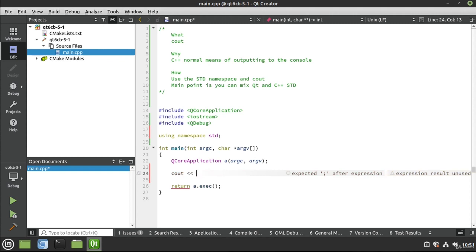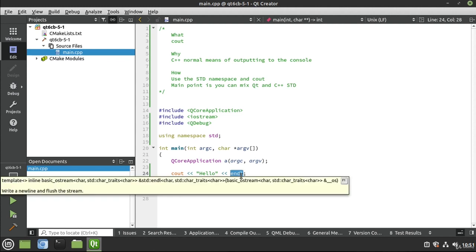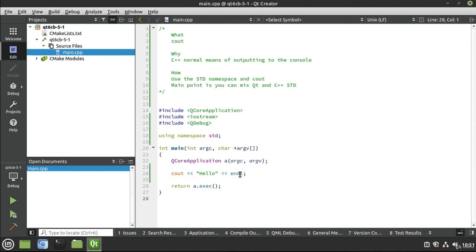All right, so cout, now the whole point of cout is, well, to print to the output stream. I'm going to say hello, and then endl. endl is a bit controversial. Some people love it, some people hate it. A lot of people say don't use it. I've actually read a couple pretty good articles that said endl is dead, don't ever use that. But we're going to use it just for the sake of demonstration here.